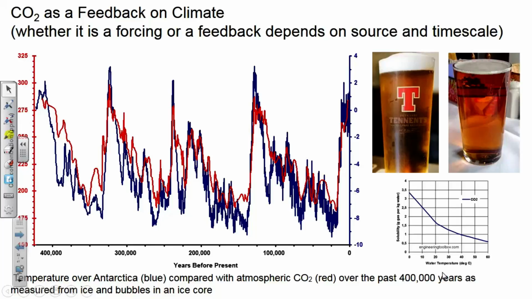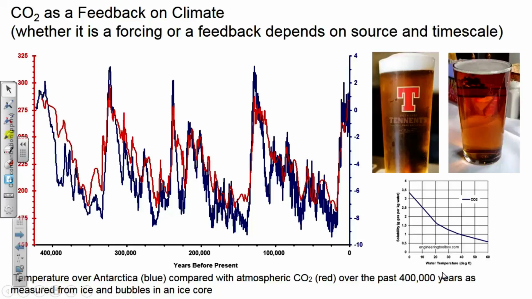When water is cold, or you have horrible Scottish lager, it contains a lot of gas. Whereas if a liquid is warm, so warm water or tasty English ale, you can get less gas in it. The gas is less soluble. And that's reflected on this graph down here. As water temperature goes up, the amount of CO2 you can store in that water goes down.